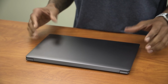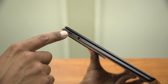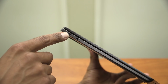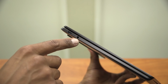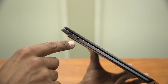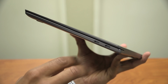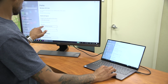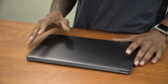If you have the laptop facing you to the point that you're able to open it up this way, on your left-hand side, you have one Type-C 3.1 USB port. This is the one that you can actually hook up your power adapter to charge it up. And then right next to it, you have your combo audio jack, which allows you to hook up a headphone or a headphone with a mic. On the right-hand side, we have two Thunderbolt 3 ports, which allows you to hook up external monitors, 4K all the way. And that's it for the ports and features on this particular laptop.